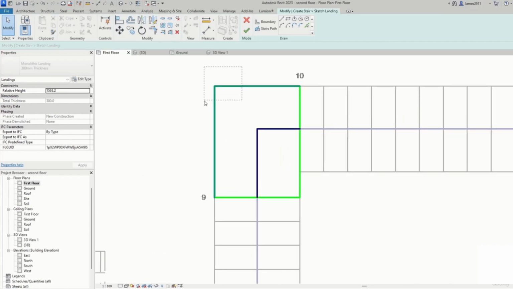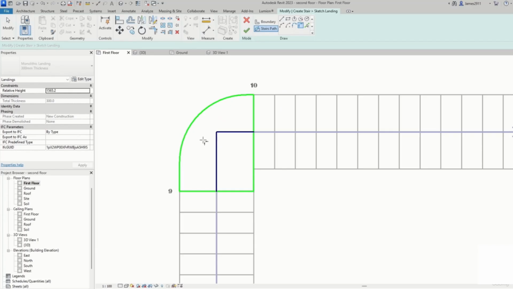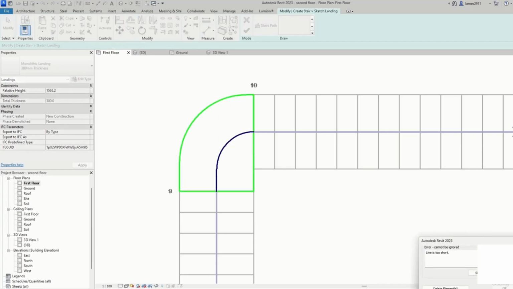So now I'll go to Edit Sketch. I want this line to be an arc, so I'll simply select Fillet Arc. You can have a manual radius, or you can simply select the first line, the second line, and go for your arc like this. Do the same with this. Select here and do Fillet Arc.